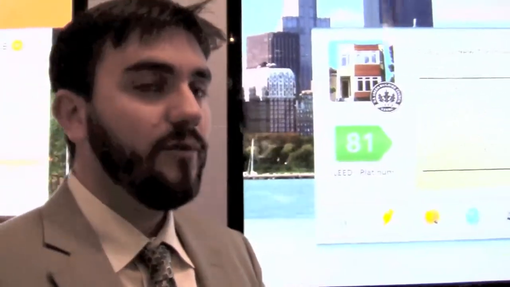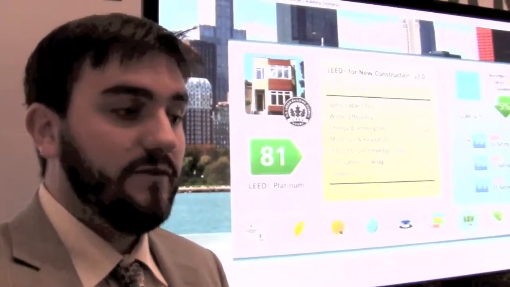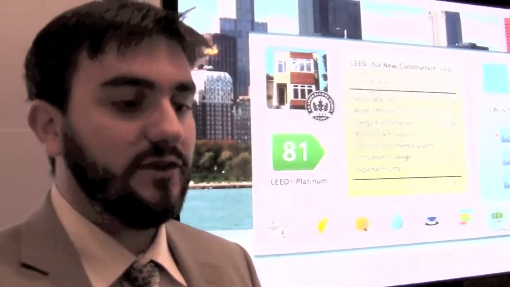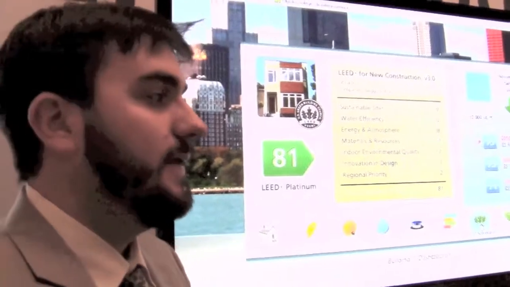And it's really important to the USGBC to use the LEED plaque on a new building as not the end point, but just the beginning of a much larger and longer term engagement with building owners to increase performance.